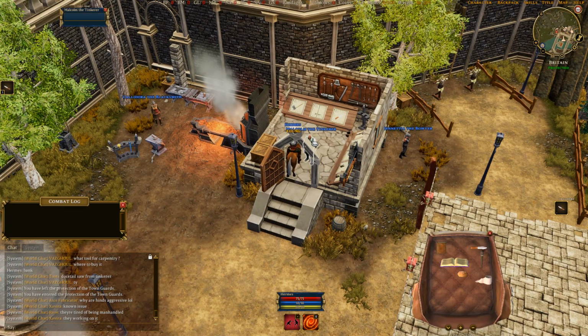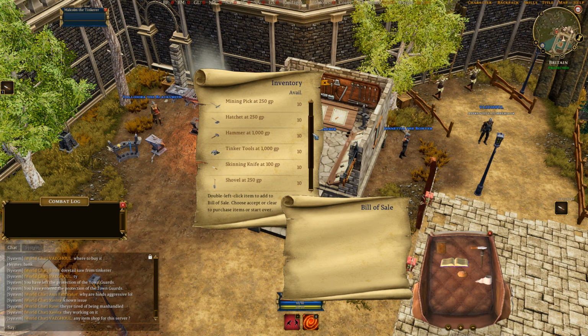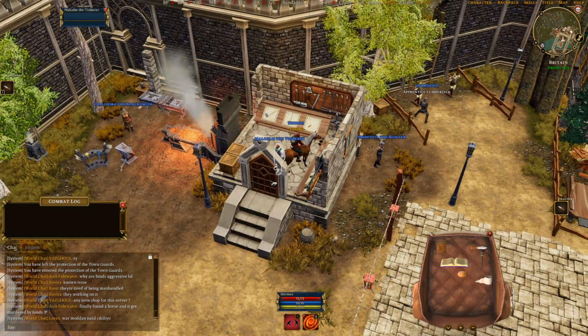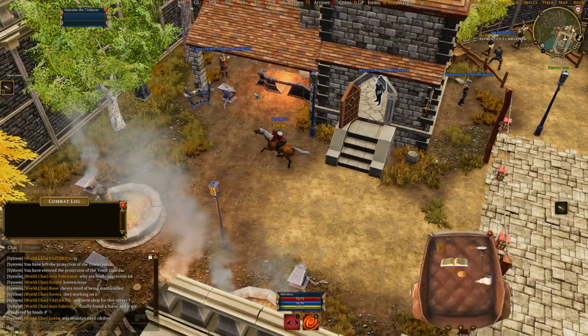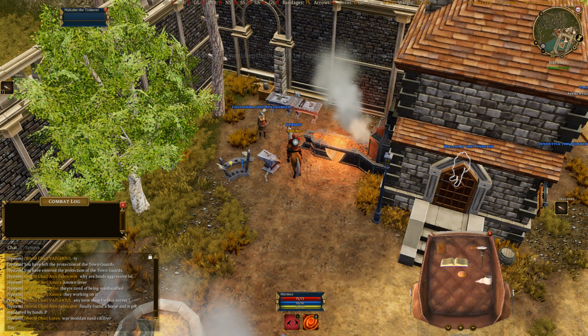So here's the Tinkerer. The Tinkerer is going to sell a lot of base tools that you need to do your crafting. So cooking, alchemy for mortar and pestle, cooking has a cooking pot, engraving tool, shovel for gardening, skinning knife for tailoring, I believe, tinker's tools for tinkering, hammer for smith, hatchet for lumberjack, mining pick for mining, cartographer's pen for cartography. And you interact with the blacksmith by just double clicking on the anvil. It's going to say you need the tool, which I just showed you where you can get most of the tools from the tinkerer over there.